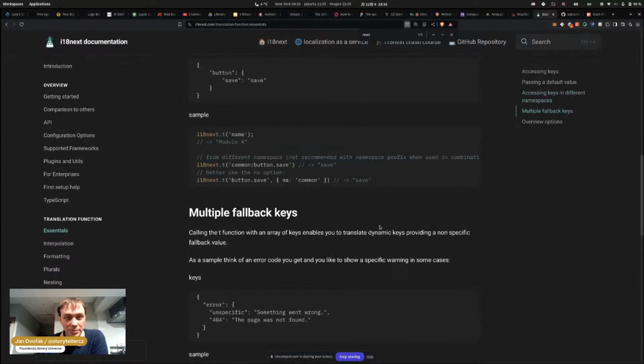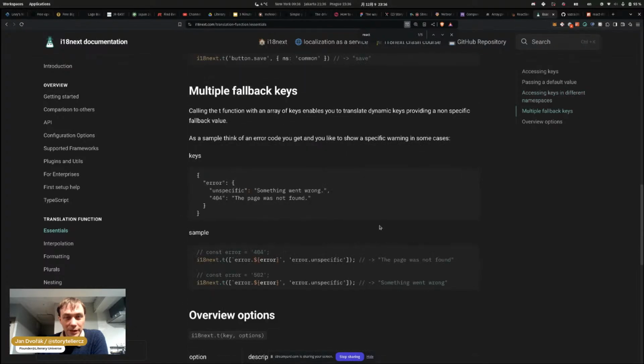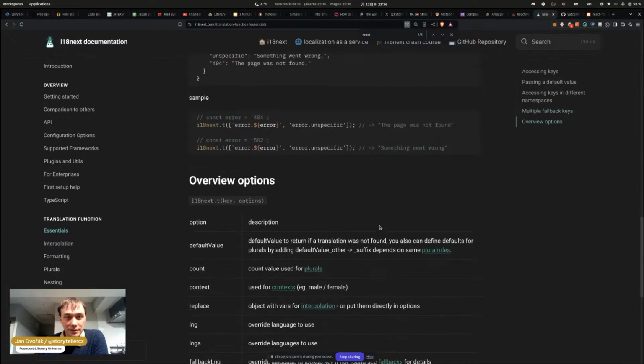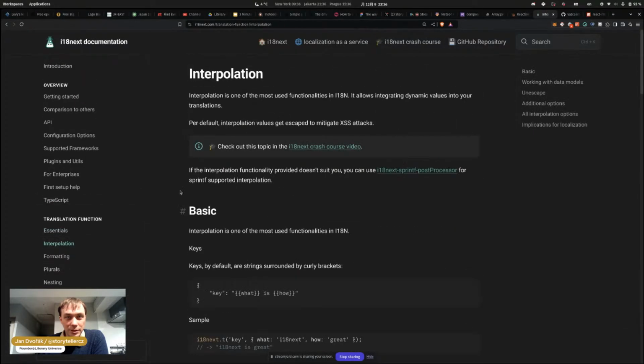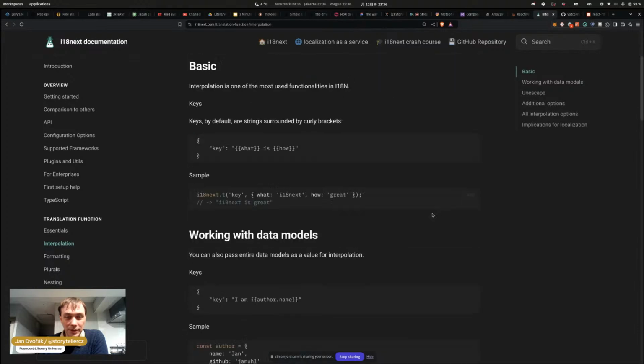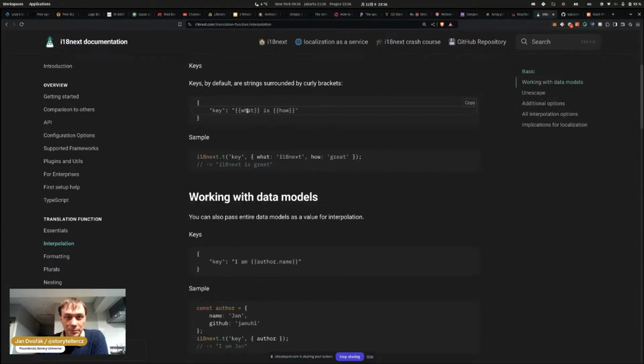So there's namespaces, fallback keys. Let's see, interpolation. Dynamic values into your translations. Okay. How? So they're using something of their own.